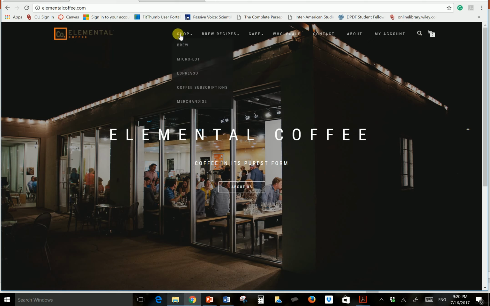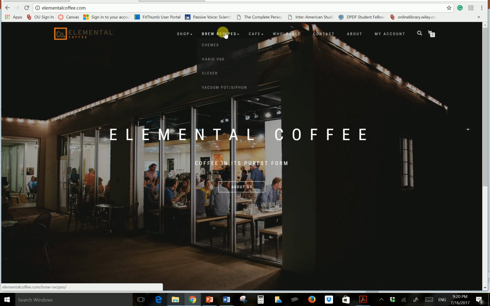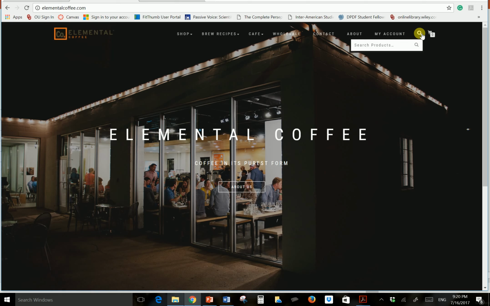Is the navigation clear? You'll see it is, and like I said, if I hover over with my mouse, drop-down menus appear for some of these. Who do you think this company is trying to attract when you look more closely at the different pieces of information that the company offers? Is there a search bar? I see this icon here, so yes, I have that option to search products. The placement of the logo is where I expect it.